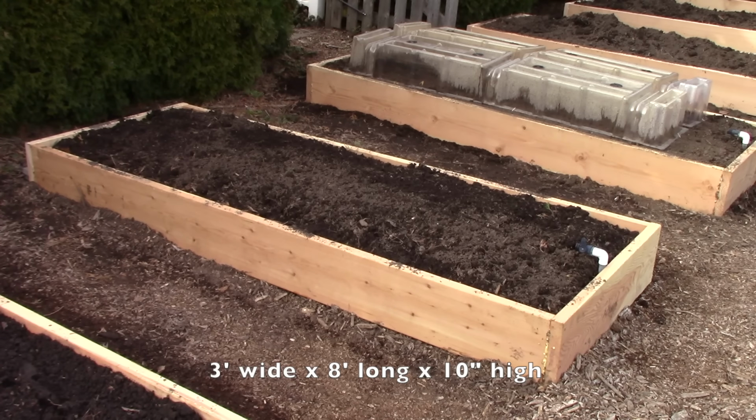The majority of our beds are 3 feet wide, 8 feet long, and 10 inches high. You can also stack boards to make the beds taller, but you really need to brace them from the inside so they don't split apart on you. We use decking screws to attach the end pieces to the long boards, and that's because nails can pop out of the seams, so I wouldn't recommend using them to construct your bed. And Bill uses a bit of Gorilla Glue just at the corners of the beds, and that's to further secure those 4 seams.